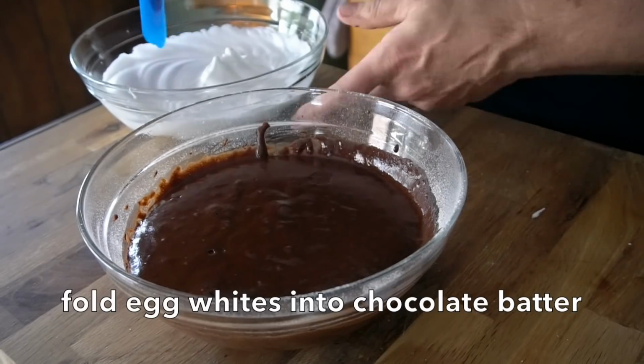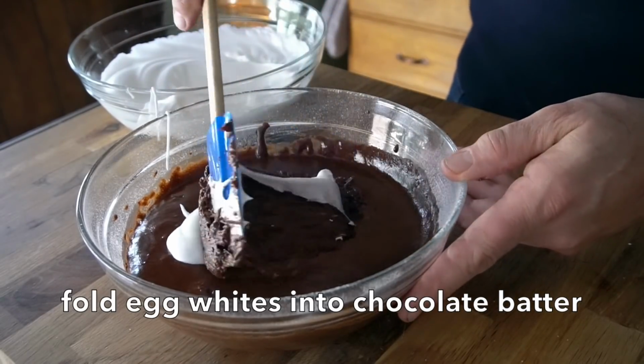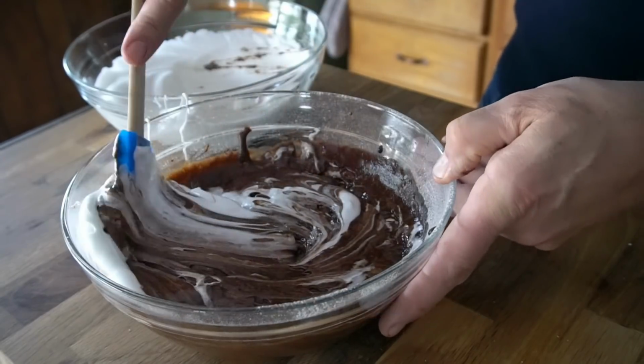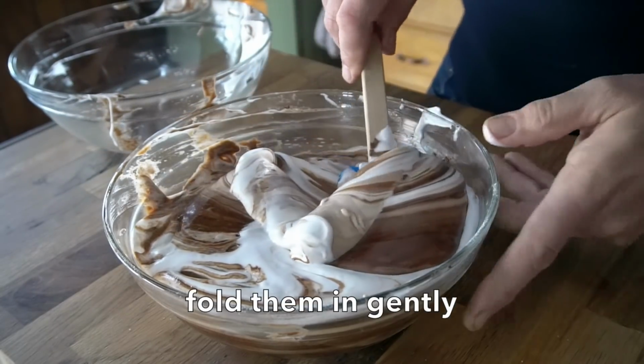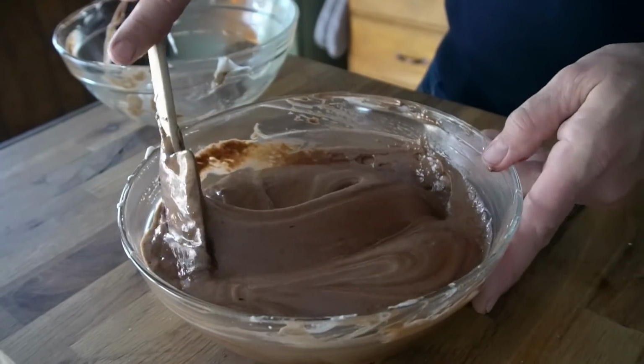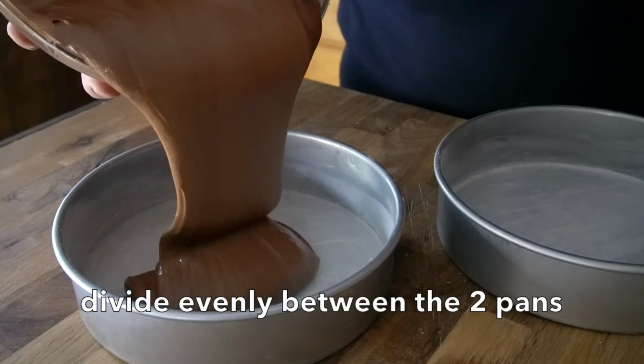Bring the batter back in frame. We have a spatula. We're gonna take some egg whites, a little bit, fold it in gently back and forth. We're gonna continue to add those egg whites and fold them. I love the color of this chocolate cake batter. It's fantastic. Now we take our pans. We're gonna divide the batter between the two pans.